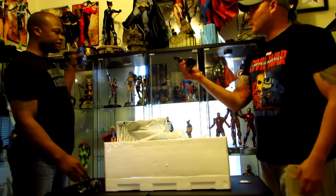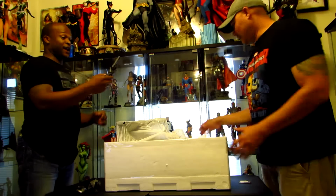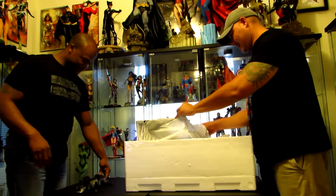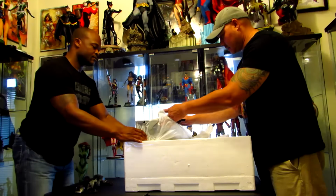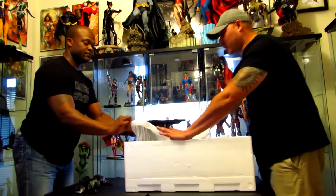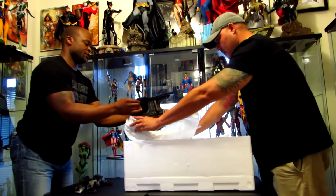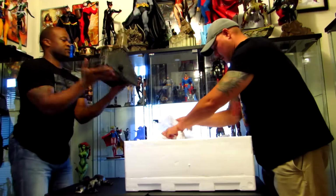What do they call it? The catapult harpoon? I don't know, man. I just know it's badass. Batarang. And this right here is the actual base portion, I guess. Number, by the way, 360 out of 2,000. So a fairly low number, I guess. Well, considering 359 people beat you to the punch. Yeah, pretty much.